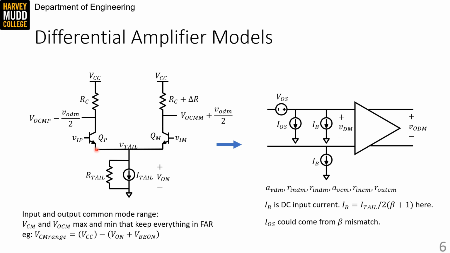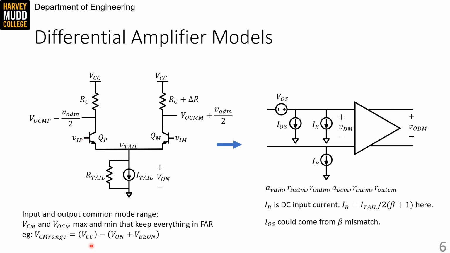And we know that our input common mode is going to be VTail plus VBE on to reach either the VIM or VIP side. So the minimum input common mode is V on plus VBE on. We also need to keep QP and QM out of saturation, so if we raise the input common mode up high enough, then VTail will squish QP or QM. So that means VTail needs to be below VCC minus VCE sat, and the inputs need to be below VCC minus VCE sat plus VBE on. Okay, because VBE on is bigger than VCE sat, that turns out to be higher than the voltage rail. And so we're actually going to say our maximum input common mode is VCC.